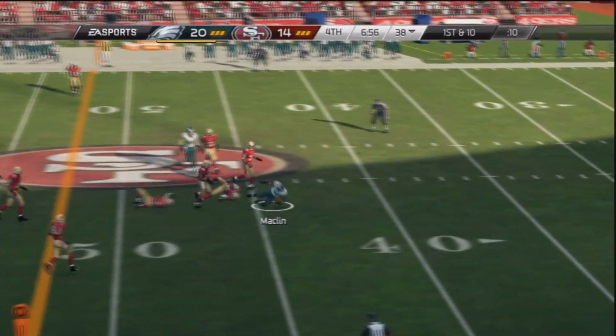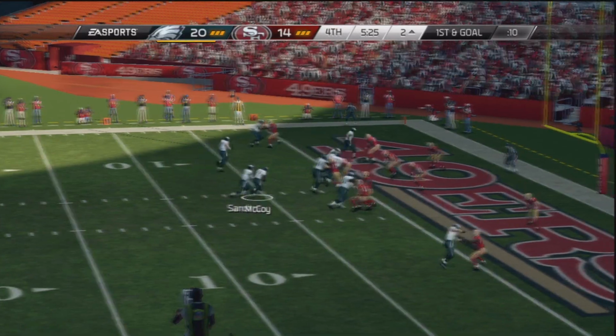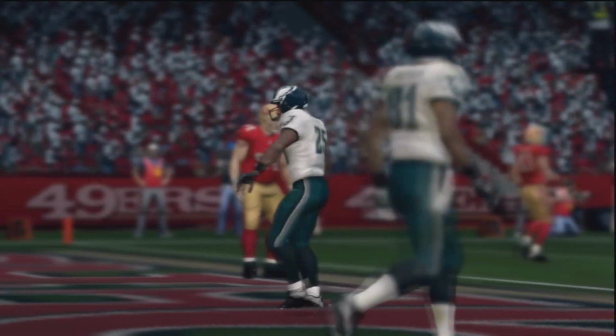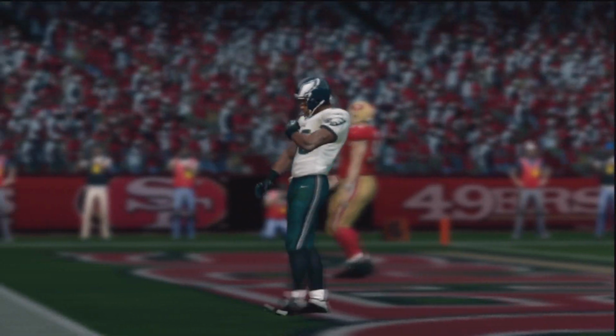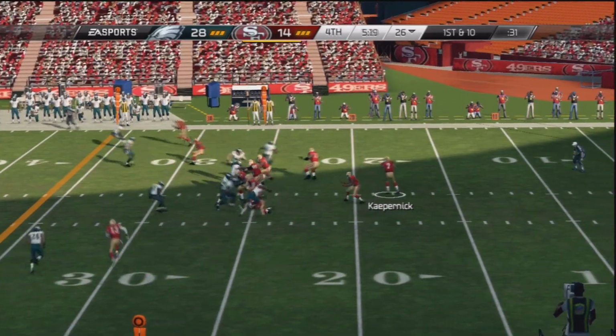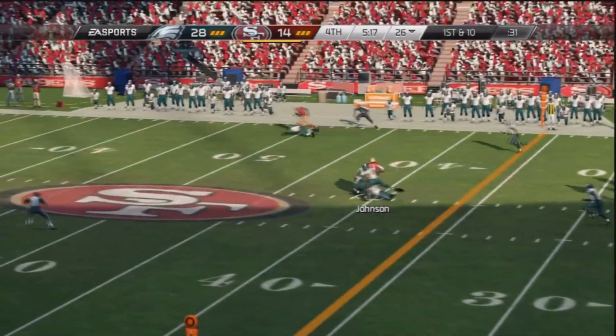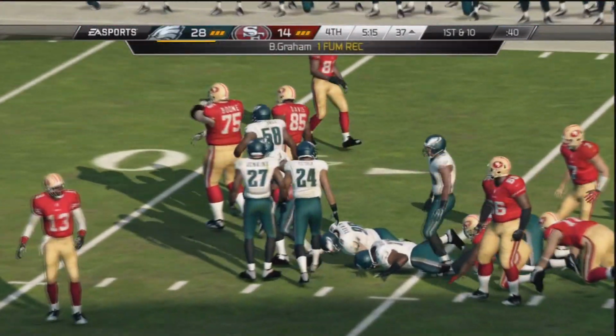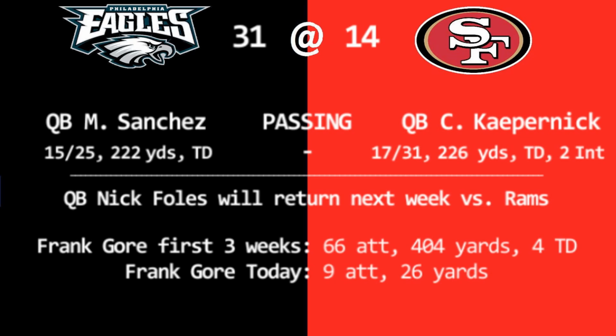Meanwhile, Jeremy Maclin kickstarts a big day for him as well, as on a 1st and goal, LeSean McCoy's in the end zone. Touchdown Eagles, at least they pull ahead by 14 as the 2-point conversion would be good, and it turns the worst for San Francisco in this one, following a 14-point deficit. Kaepernick fires to Stevie Johnson in what has been a real tough month for the former Buffalo Bill. He fumbles the football. It's recovered by the Eagles, and Philadelphia, off of a very tough loss last week to the Redskins, they come back with a 17-point win over what is no slouch in the NFL, the San Francisco 49ers.